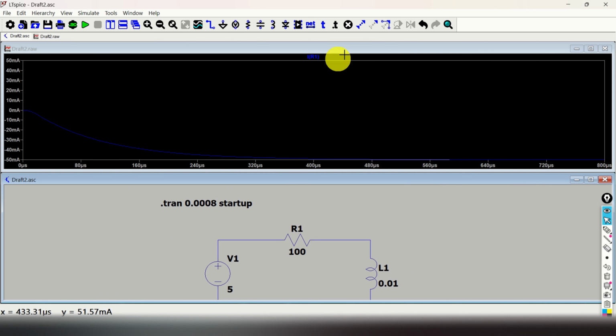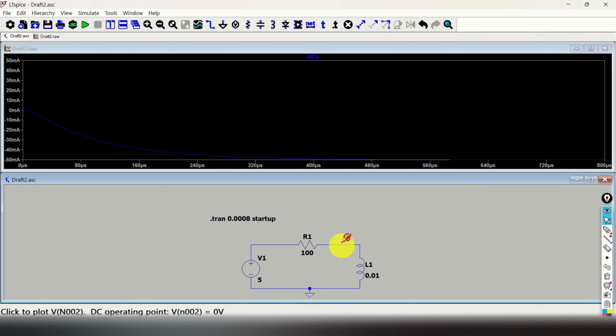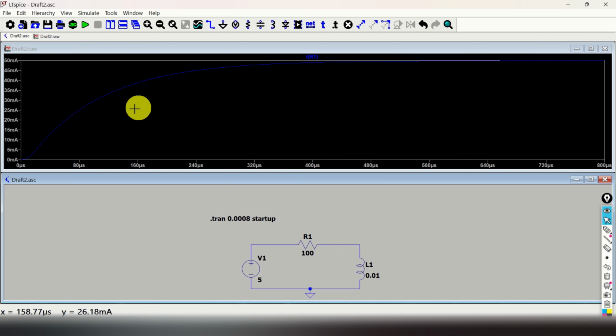Then you can click here on this move mode. Then here you need to click and you will be able to move the resistor. Then press Ctrl R to rotate the resistor by 180 degrees, click here again, and press escape to exit. And that's it. Now if you simulate again, the current will be improved. Now the current looks good.